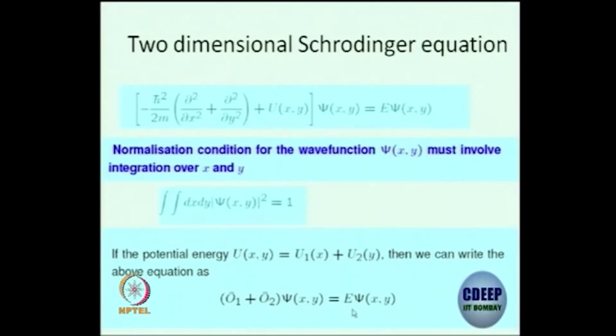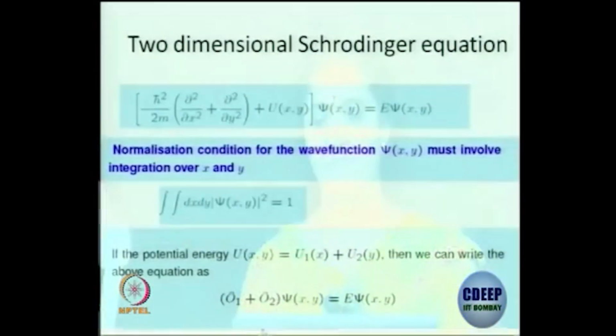So this is the main theme in your differential equations. If you can split the differential operators into one which depends only on x and another which depends only on y, then what is possible? Psi of xy can be written as some kind of a phi of x and some other function of y, right?